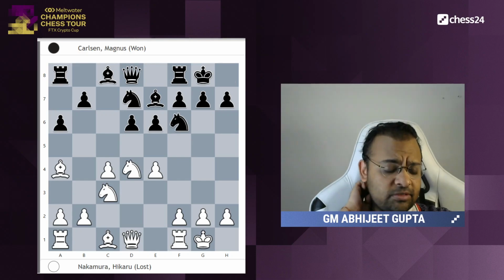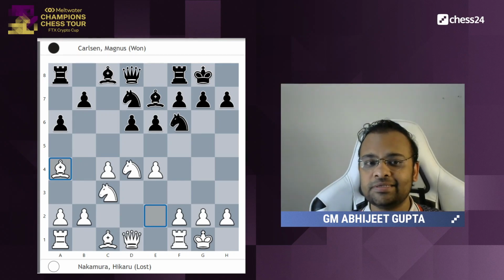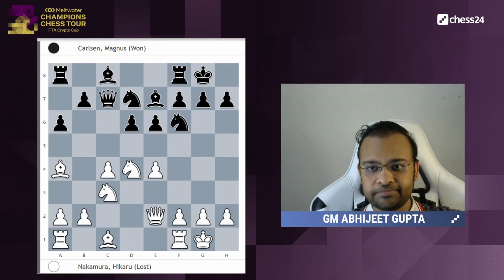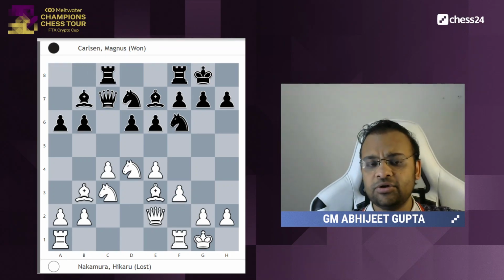Again, a very typical Maroczy, but the only difference is usually this bishop is here. Now it is a little bit out, but we still don't know whether this is a good thing or a bad thing. Queen e2, queen c7, bishop b3, b6, bishop e3, bishop b7, f3, rook c8. Till now, both players have been playing quite well. They're just following the trend.